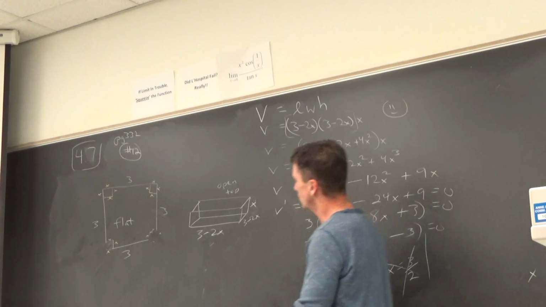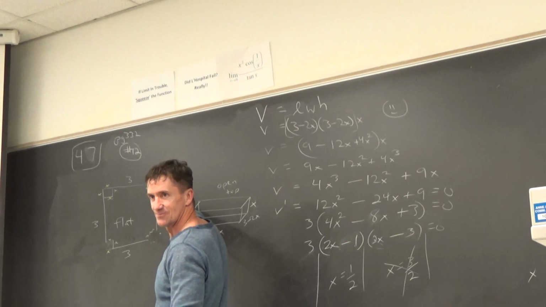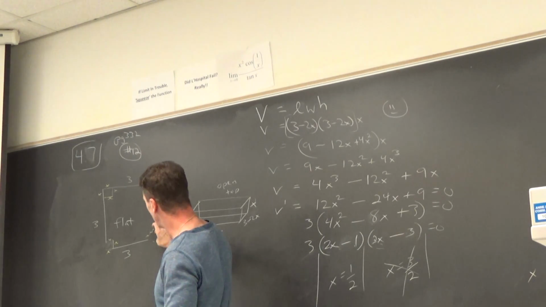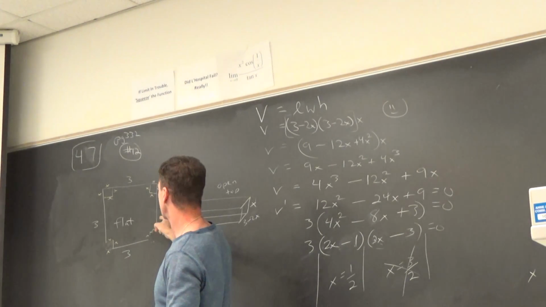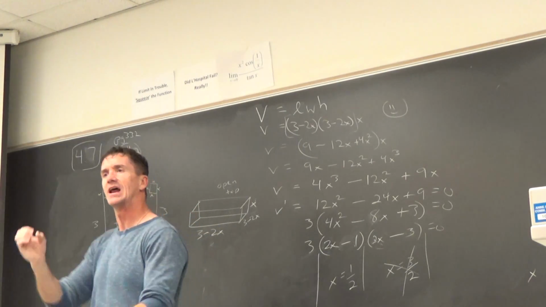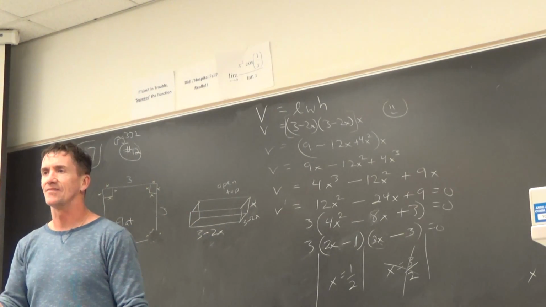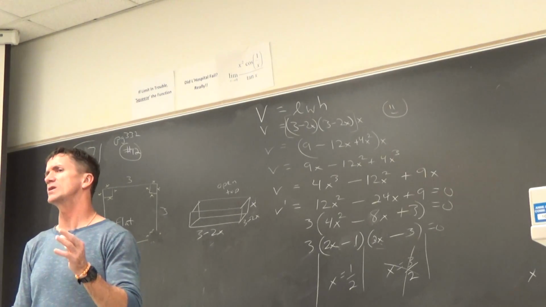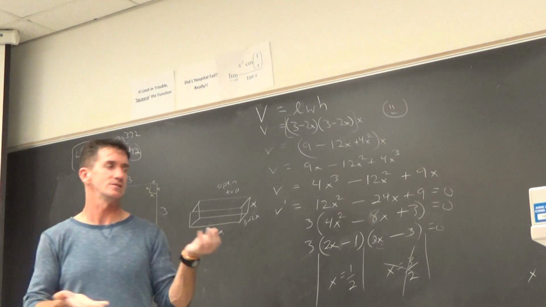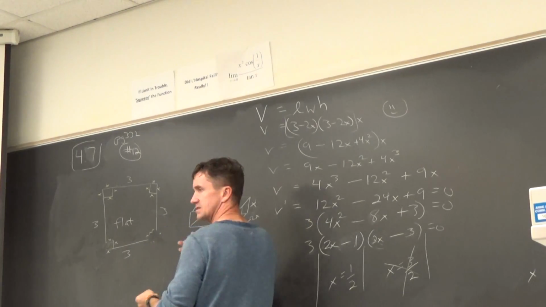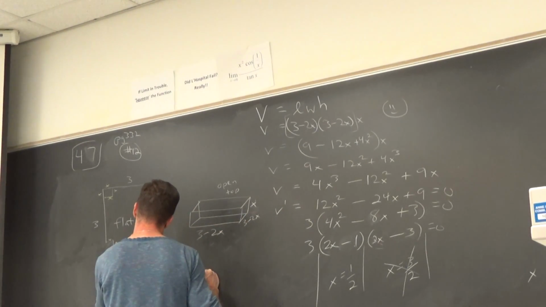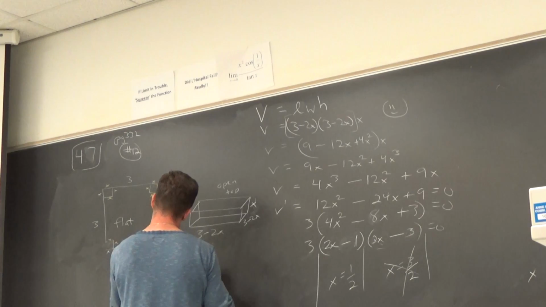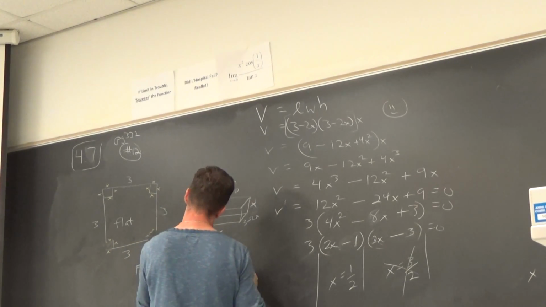And we check it out. If you cut 1.5 from this side, and 1.5 from that side, what's 3 minus 1.5 minus 1.5? You got how much left? Nothing left, so we toss it. So there's the answer. Is it the answer to the whole question? Well, that's the dimension, but now the easy part. They said find the dimensions that give the maximum. Find the dimensions that maximize volume. Okay, here it comes.